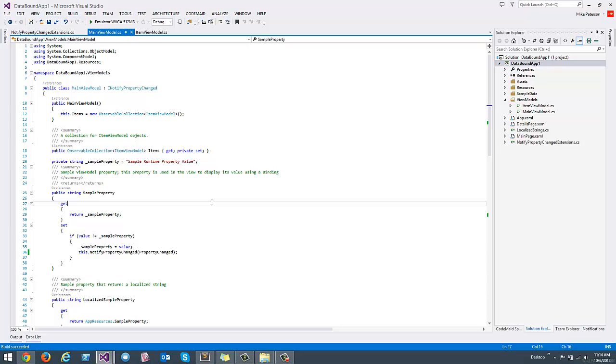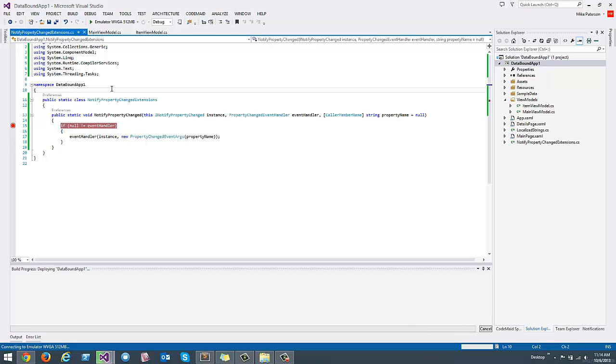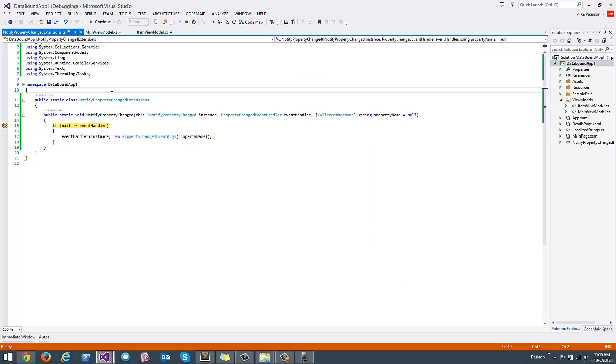And we build. Okay, so we've now taken care of both issues. And just to kind of prove that everything is okay, let's set a breakpoint and go ahead and run it. Okay, so we've hit our breakpoint.